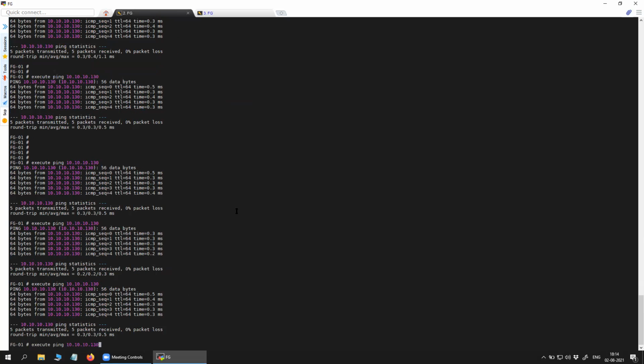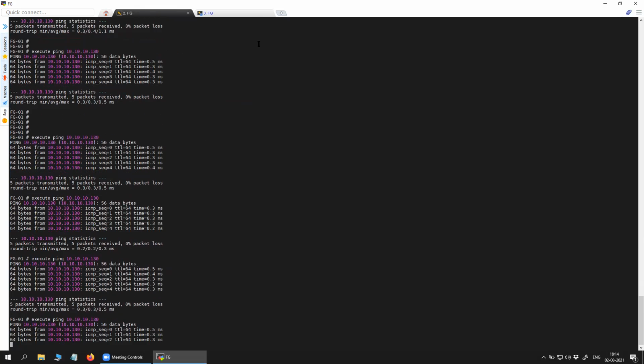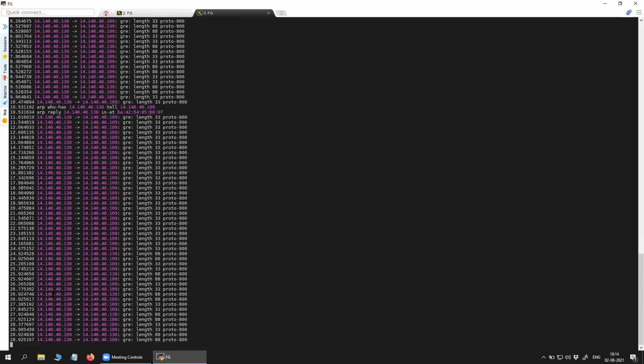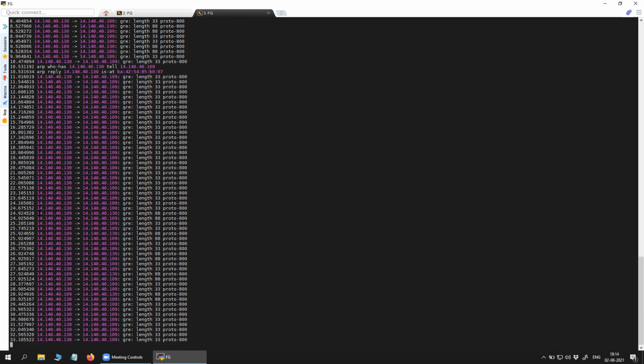I guess I have a continuous ping applied from the other remote firewall. That is the reason why you see a continuous traffic. Anyways, you can see here that the initiation is from the 109 as well.